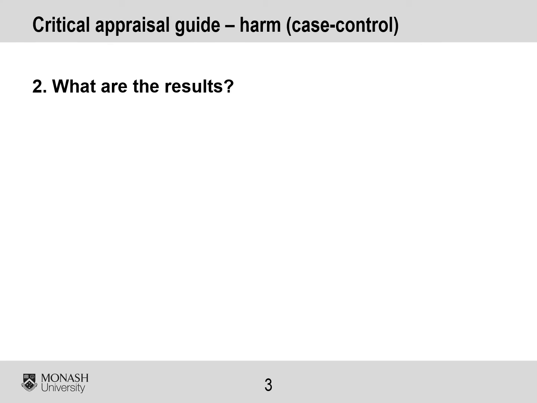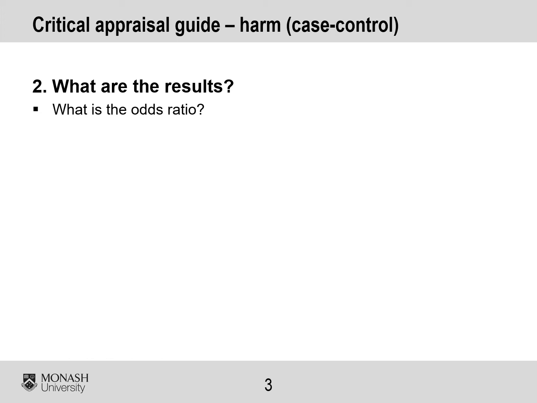Question 2 revolves around the results. So for case control studies, we want you to report the odds ratio. So sometimes authors will convert their odds ratio to a relative risk. Typically we don't find it, but it is possible to do so. We use odds ratios in case control studies because we don't have incidence. So in order to calculate relative risk, you need to have incidence. So, like I said, though, sometimes in case control studies, the authors may use a statistical procedure to convert it over to relative risk. It allows them to do a variety of analyses.